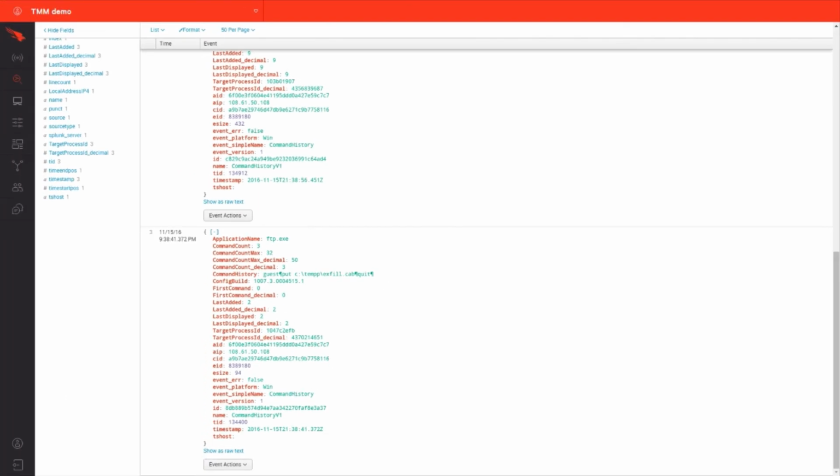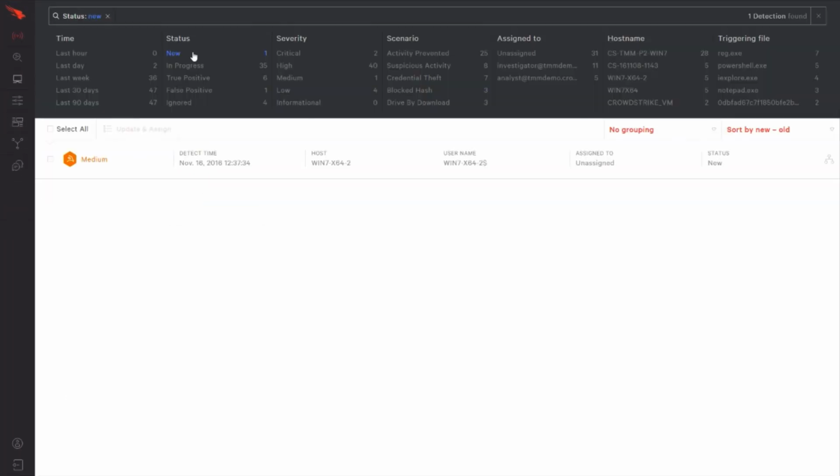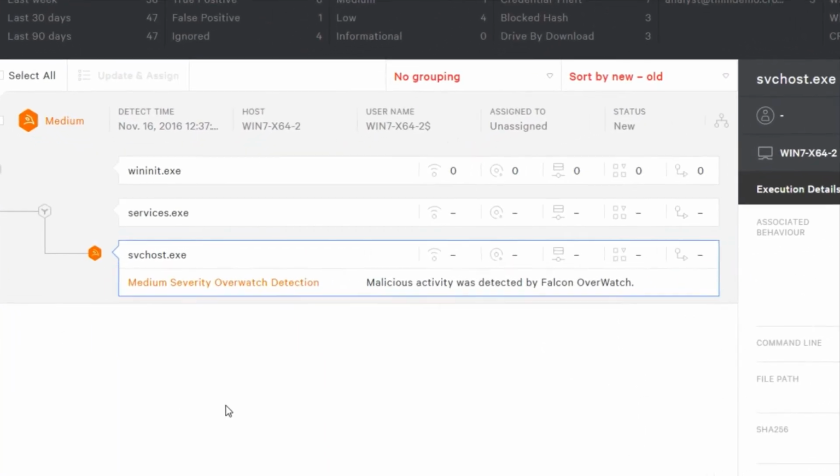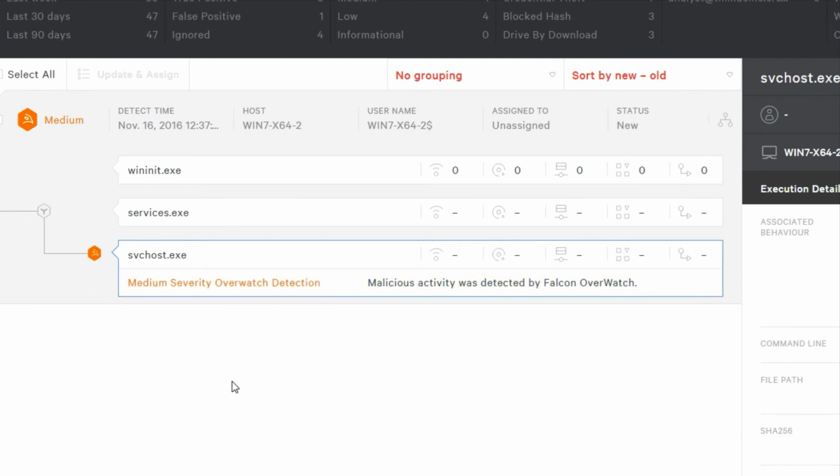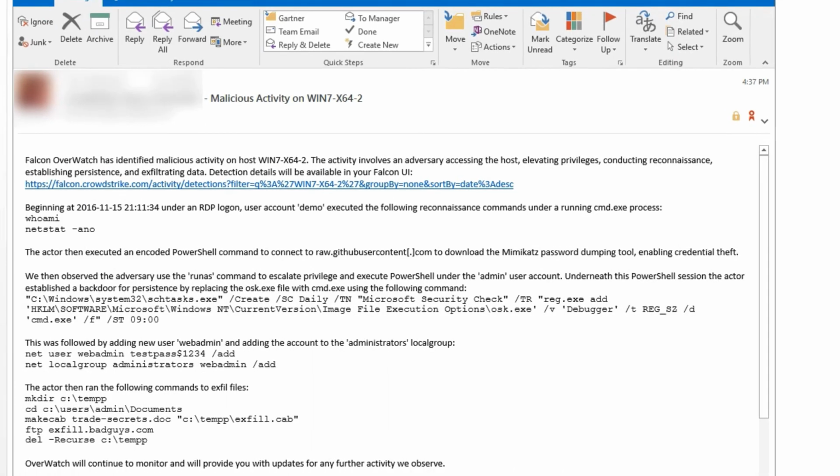This is where Falcon OverWatch becomes a valuable partner in your security portfolio. The activity from this machine is highly suspicious and has caught the attention of the OverWatch team. When events like this are discovered in a customer environment, OverWatch updates the Customer Detections app with an OverWatch alert. Certain activity may also generate an email or at times a phone call. In the alert and email, the observed behavior will be outlined along with a suggested course of action, which will often include containment and steps for remediation.